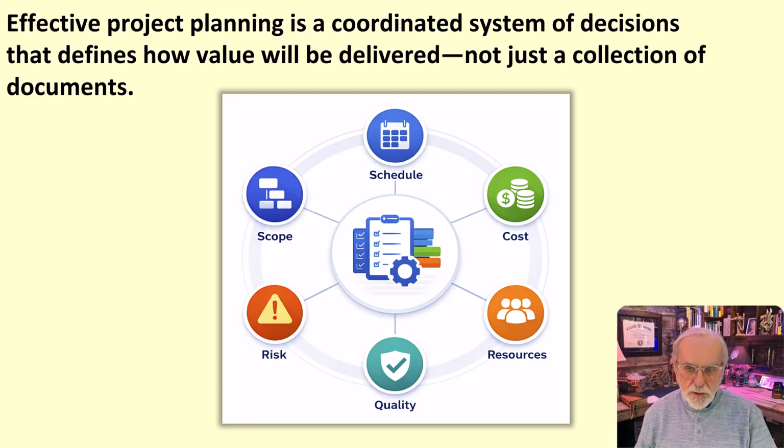Another key function of planning is alignment. Planning ensures that the delivery approach, whether predictive, adaptive, or hybrid, is consistent with the structure of the work and the expectations of stakeholders. This alignment improves coordination across the project. Strong planning also supports estimation and control. When the project is well defined and structured, it becomes easier to estimate time and cost, monitor progress, and make adjustments when needed. Ultimately, the goal of planning is to reduce ambiguity. It provides clarity about how the work will be performed, who will perform it, and what success looks like. When planning is done well, it establishes more consistent and predictable project delivery.